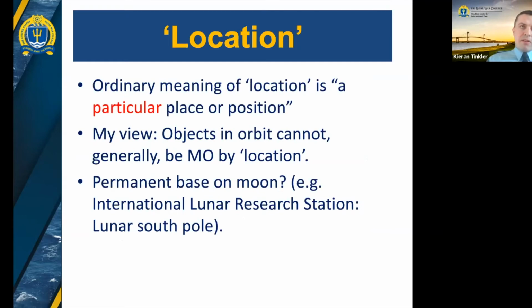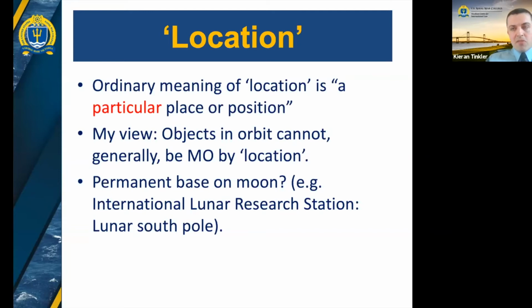So I'm very skeptical of the location argument that some people make, that the location of an object in space makes it a military objective. The ordinary meaning is one of the first things we should think about when interpreting a treaty provision. When we're thinking of the ordinary meaning of location, that's the Oxford English Dictionary definition: a particular place or position. Well, anything in orbit is in perpetual motion and moving at a very fast pace. And although something in orbit has a predictable pattern of maneuver, things can maneuver between orbits. And I think the location criterion is an ill fit for space objects.